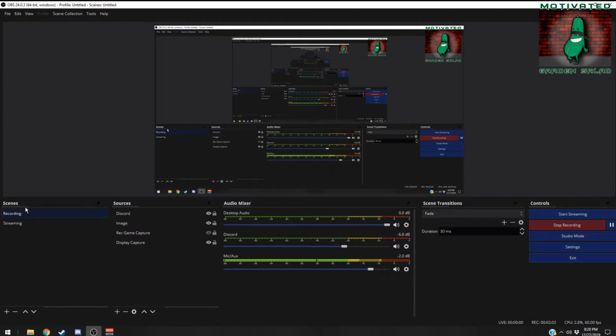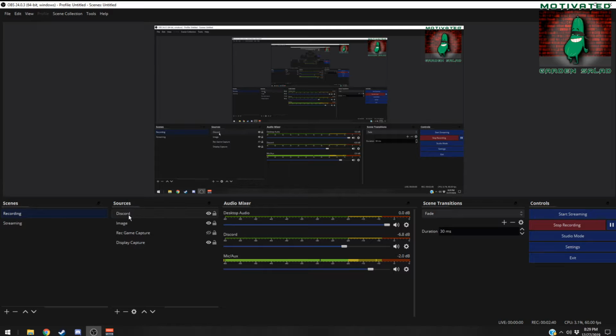So looking at OBS here, you have your preview window. This is what you're going to see. You'll see it minimize and you'll see it maximize in the video like I did before. It's going to be annoying, but we'll deal with it. The other thing we're going to see is the scenes. I have one set up for recording and one set up for streaming. If I use the streaming one, I don't think you guys will actually see the video, so we'd have some issues trying to describe that. That'll be a whole other thing.